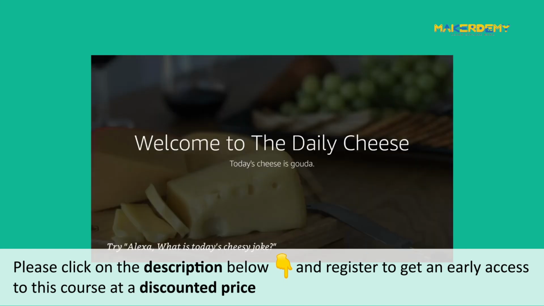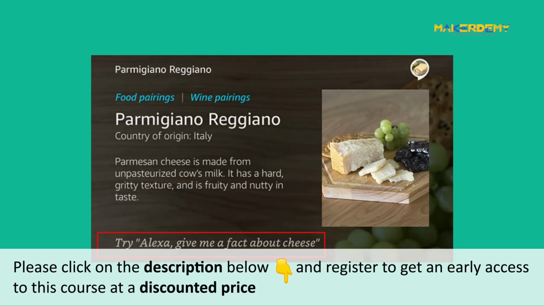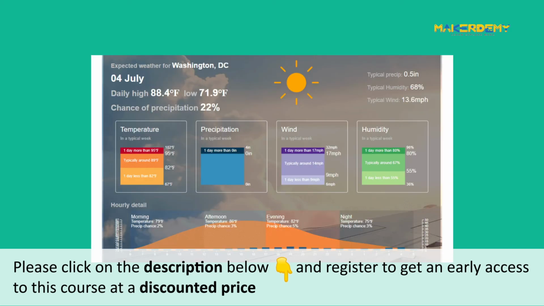One more use of APL is to provide your users with hints. Hints are short one-sentence messages at the bottom of the screen that describe how you can perform specific actions. Good visuals facilitate an important way to teach your customers how to interact with your skill. For instance, in your weather skill, providing a hint that describes how the customer can ask for a breakdown of the day's temperature by the hour will make it easier for them to interact with your skill.